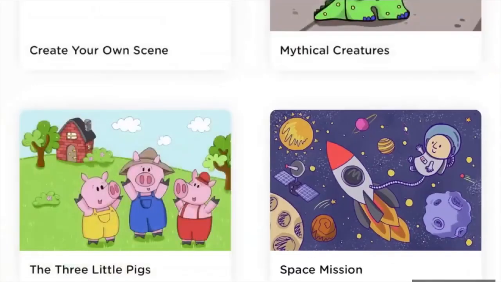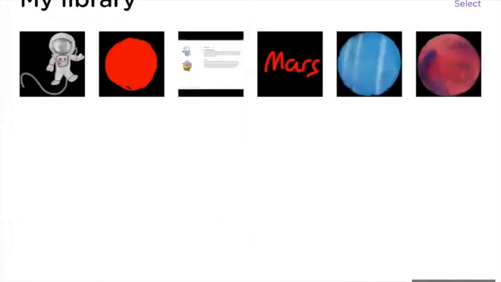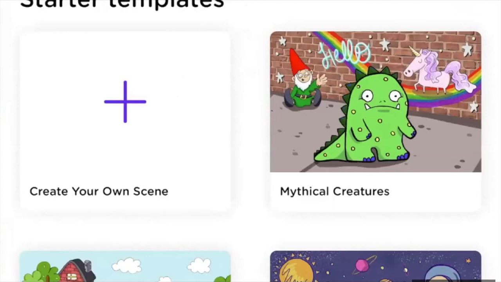From My Scenes here, you can save your project for later use, and here we have saved one with the name of space scene, and that is available in front of you. So you've got the templates and My Scenes and my library of images as well, which is in here, okay? Awesome, all right, hopefully that's enough for you guys to create some interesting space scenes.